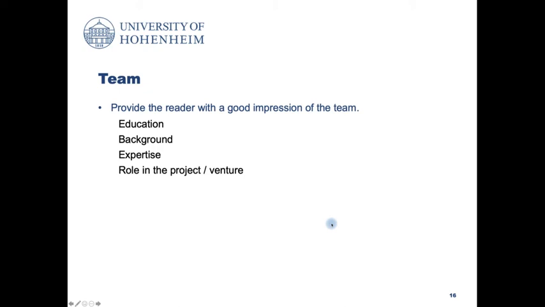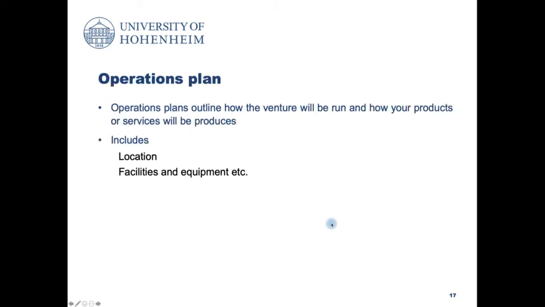Collect the best possible team that you can potentially get. And then, of course, in the business plan, you provide information to the reader to give him or her a good impression of the team. So go into their background, into their education, into their expertise, and write down what their role is in the project, what their role is in bringing this innovation to life. That is really, really crucial.